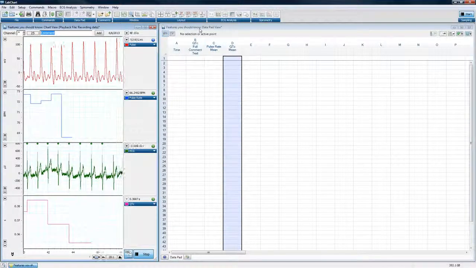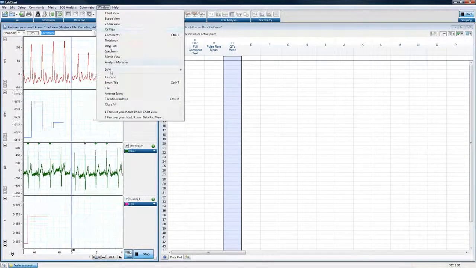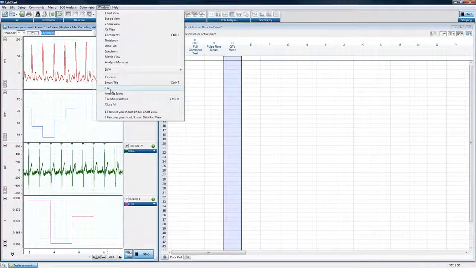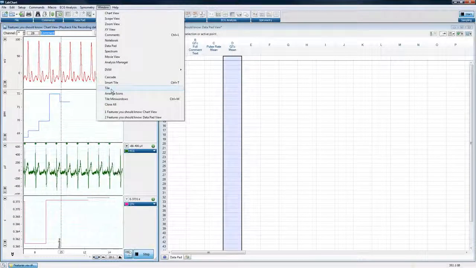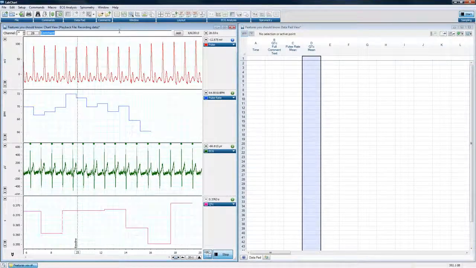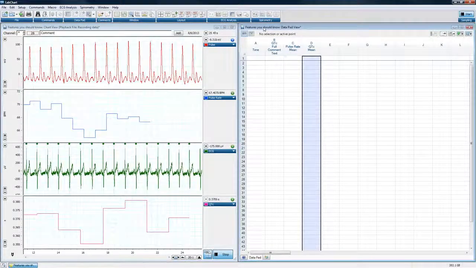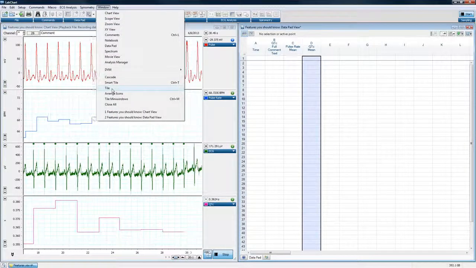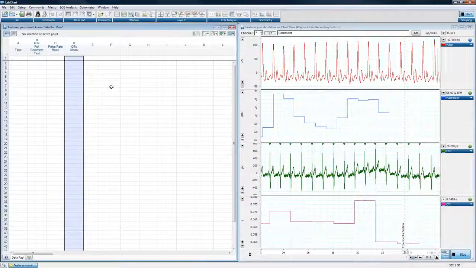Okay. The other feature that we have is called Tile. Now the difference between Smart Tile and Tile is that if I choose Window and Tile, they are going to match the windows in size, and they're going to snap them in place. One important thing to know about Window and Tile, if I choose Tile here, it should snap into place, is that the active window always goes in the first position. So if I click on the datapad and make it the active window, and then I go to Window and Tile, it will be in the active position.